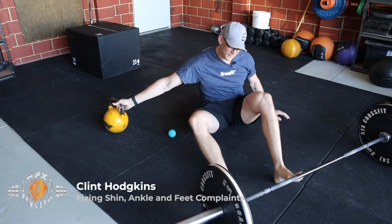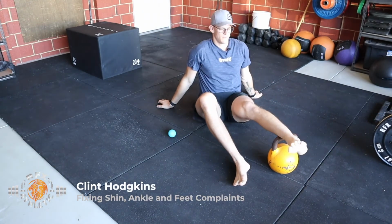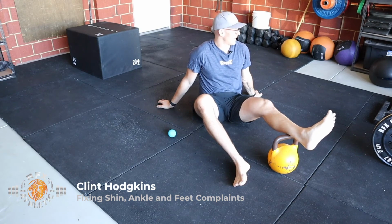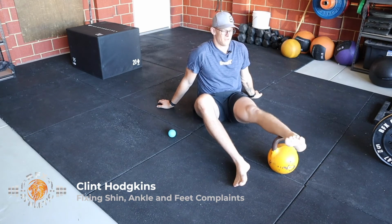You can do this on a kettlebell if you want to. That definitely does the trick. But it's all about being resourceful, guys. Find something around your house that you can use to massage on.